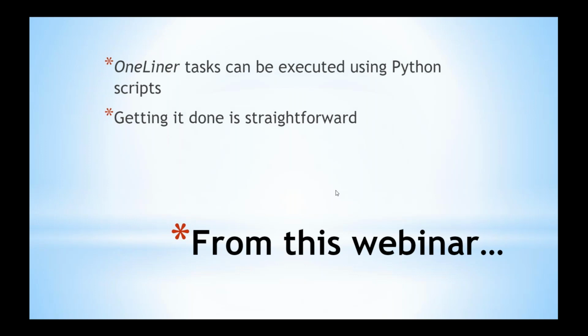And secondly, you will find out that it's not too complicated at all. Of course, any programming will be complicated by default, but you don't need a degree in computer science to do that. So those are the two takeaways that hopefully you can have from today.